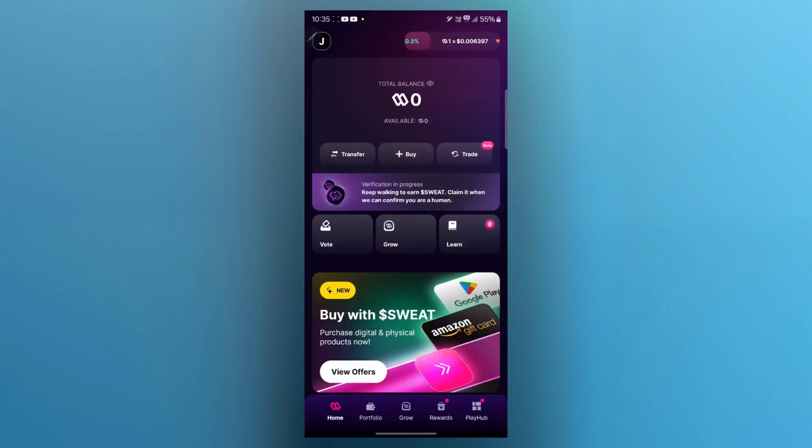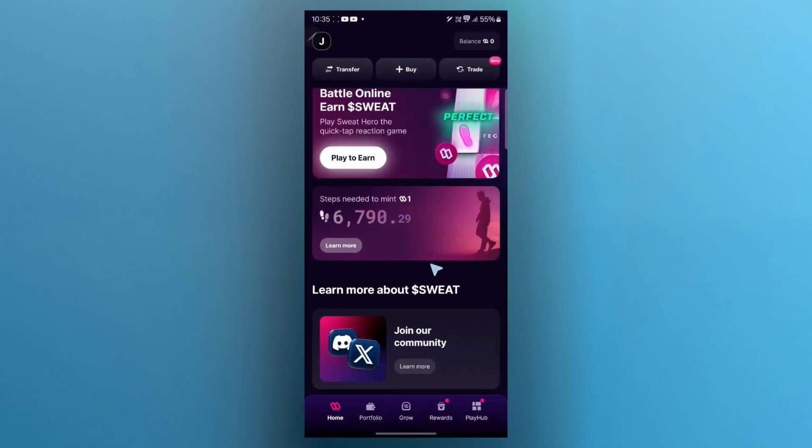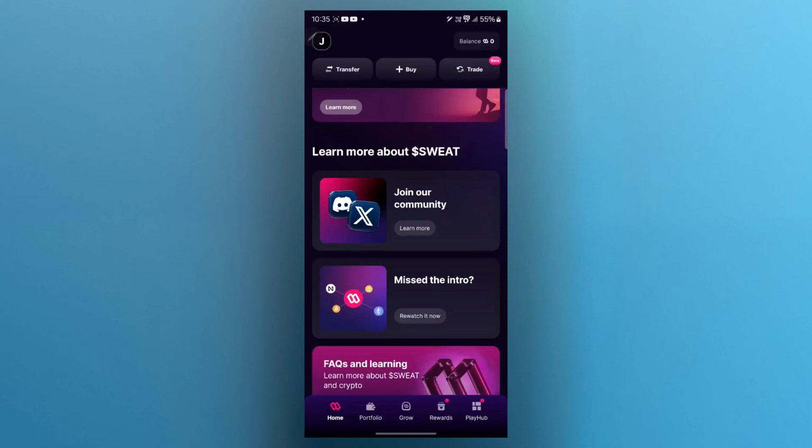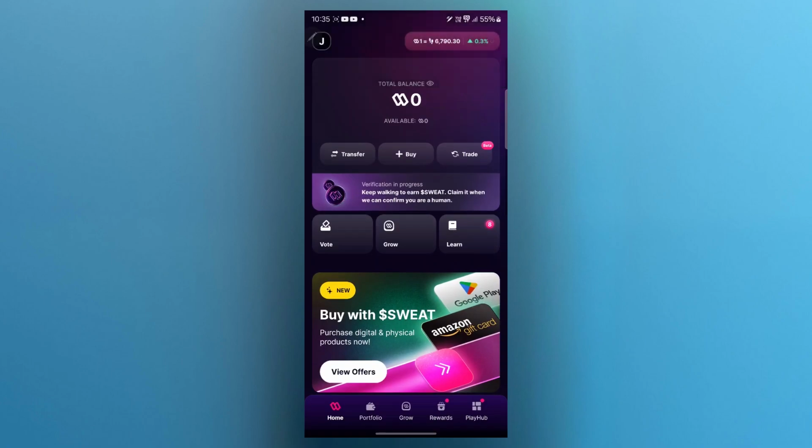The steps you take every day will now generate Sweat cryptocurrency, which will be transferred to your SweatWallet. There is no manual transfer required. The synchronization happens automatically. After that, you'll have to open your SweatWallet app to track the Sweat tokens you have earned. So your Sweat balance will update based on the number of steps you have walked and the conversion rate between steps and Sweat tokens.